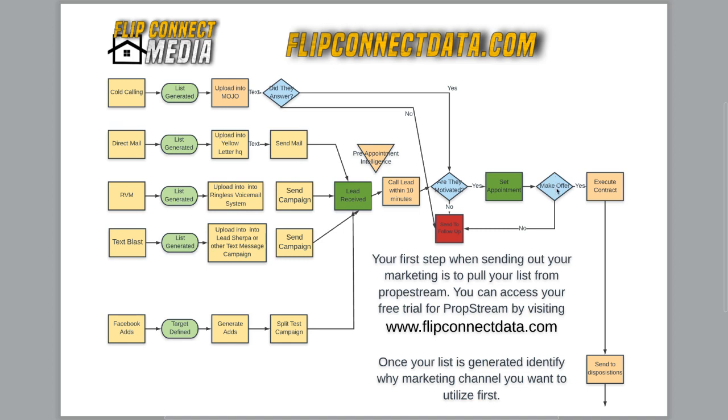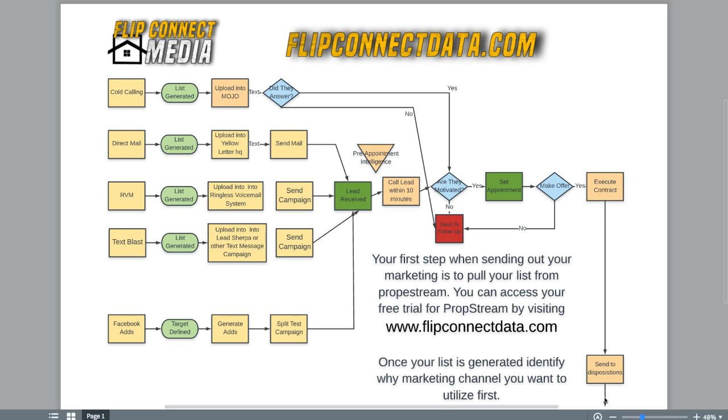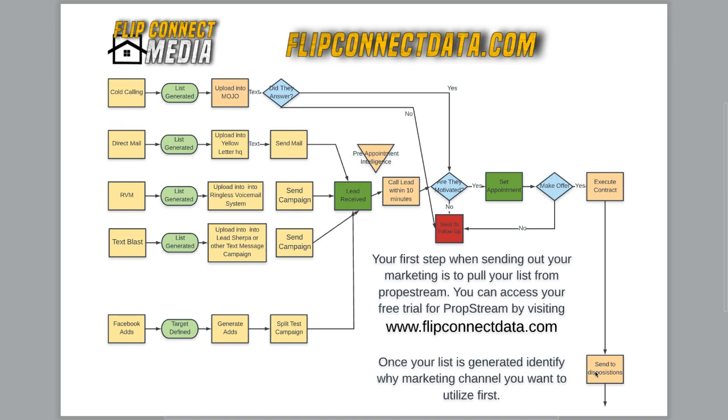Once an offer is made, boom. A yes means you execute the contract, signed contract. That gets pushed to dispositions, and your dispositions is a completely new mind map, a complete new process, right? Now, if you guys cannot agree on price, you make an offer and you guys are just not clear, they're not ready to move forward, it doesn't get thrown out. It gets sent to a long-term follow-up, right? And this just gets pushed through the sequence again.